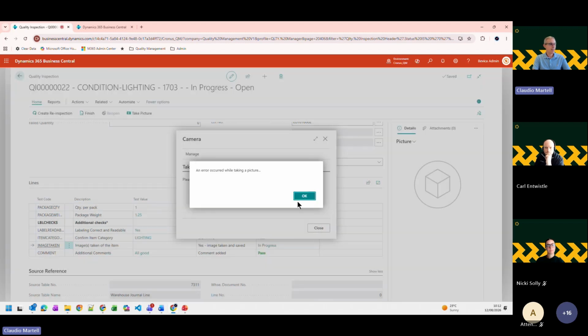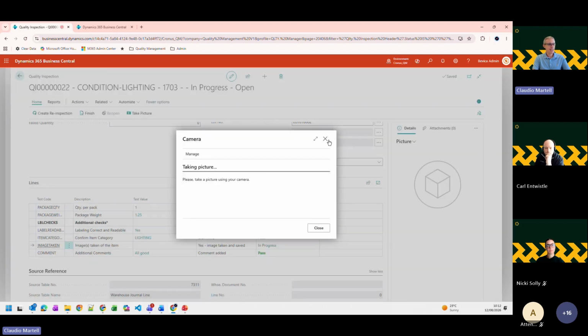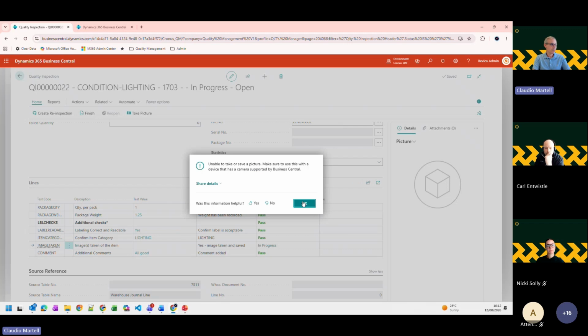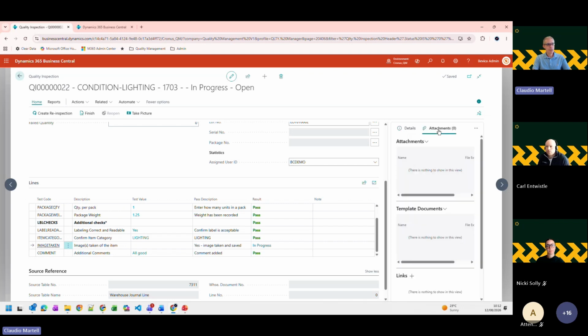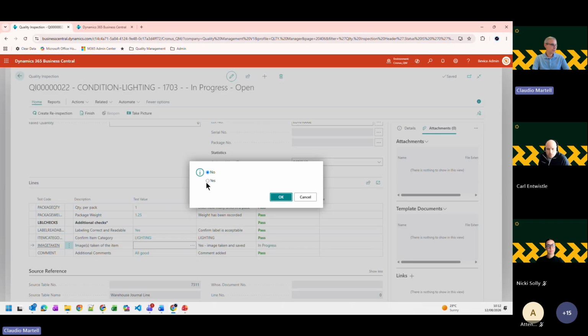picture. And then the picture is recorded here on the side against the quality as a record, as a history of what that image was when you did the inspection. If you want to take multiple pictures, you take lots of pictures and attach them to the inspection rather than just take the one picture, and then that will store as kind of an audit of the inspection and the pictures that you took. I'm going to cheat and say that I did take the picture.